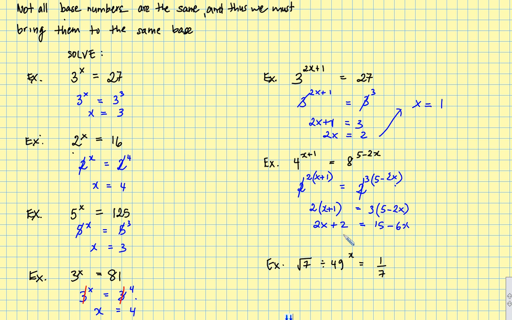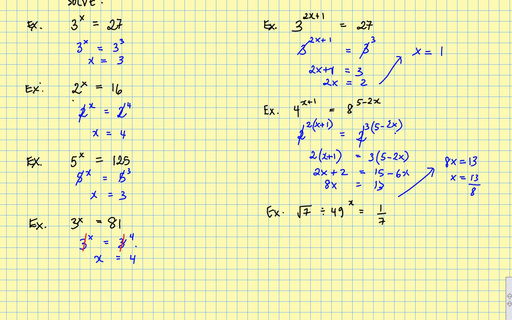So that I can say that 8x is equal to 13. So I have 6 is brought over to the left-hand side, so it goes to positive 6. So 8x is equal to 15 minus 2, which is 13. And therefore, I end up getting that 8x equals 13, or x is equal to 13 over 8. So it's not surprising that we can have problems whereby we will have fractions and not whole numbers as answers. That is more than possible.